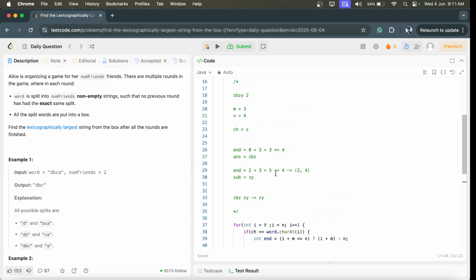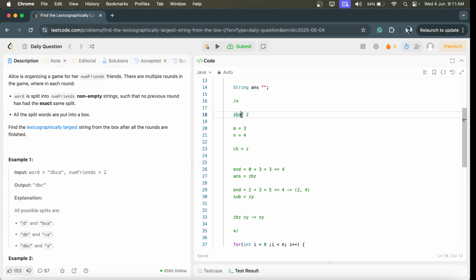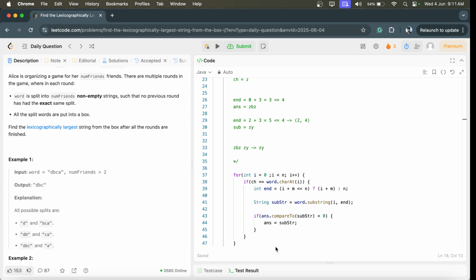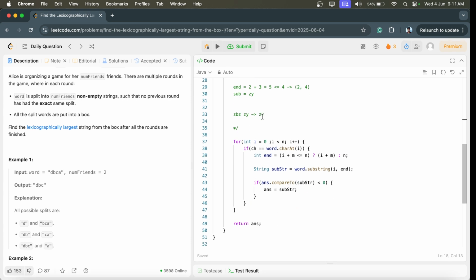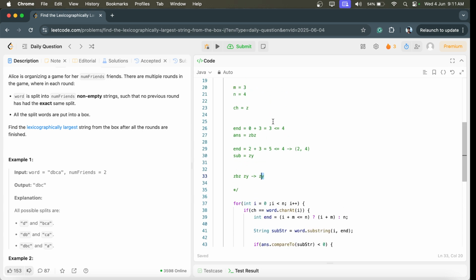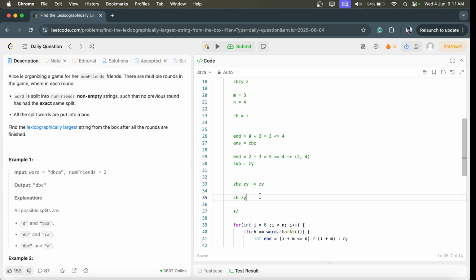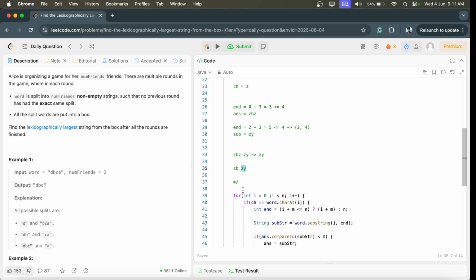And we check whether at any point we have z again. It is not there, right? So we simply return that answer. So if we consider this particular example, b, zb and zy, these are the two strings out of which zy is the answer that we are getting. Based on the split, this is the answer that we can get, and that is what we are returning.